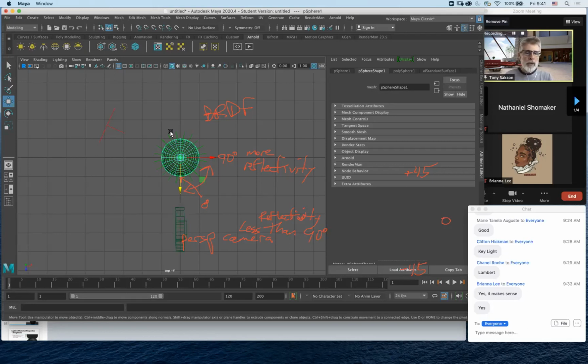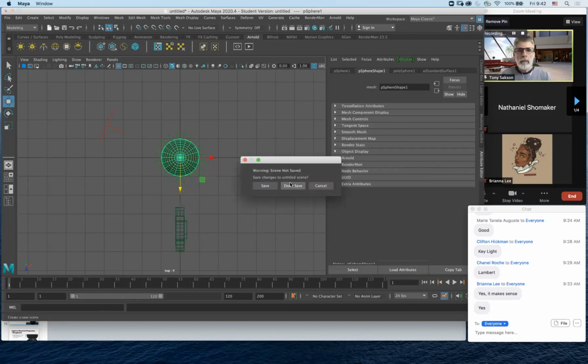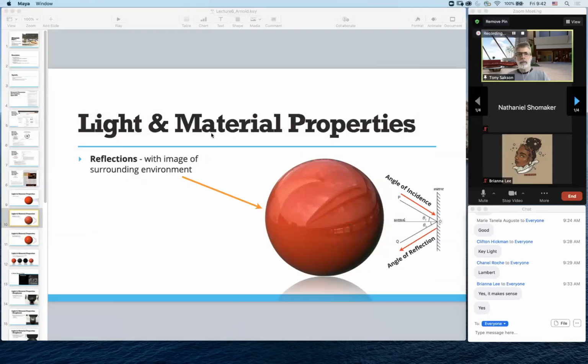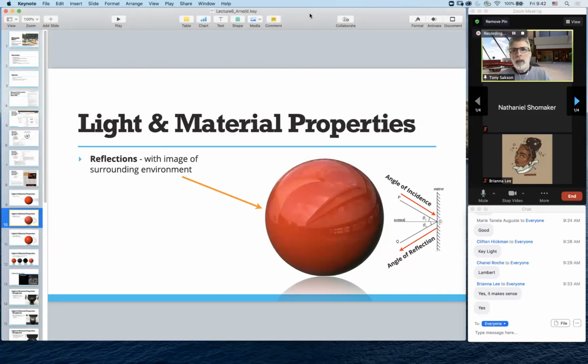So surface normals are not just for modeling and going, hey, my normals are flipped, it doesn't display right. The reason it doesn't display right is because they're facing the wrong direction. If they're facing the wrong direction, it can't provide information to the renderer or the light or the camera. So this is just a real super quick tutorial. By no means is it a complete explanation of everything going on. I'm just trying to break it down into digestible chunks for you.